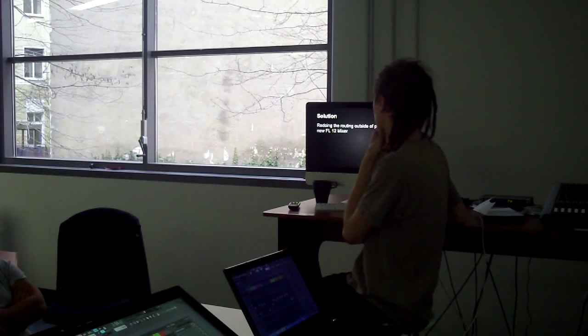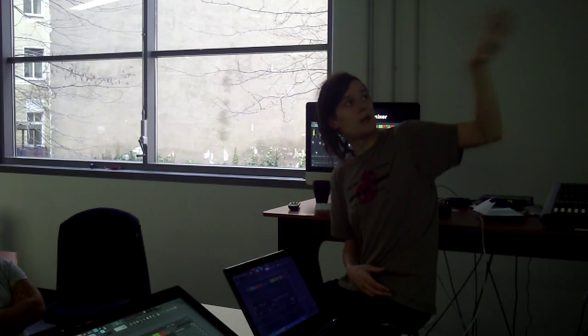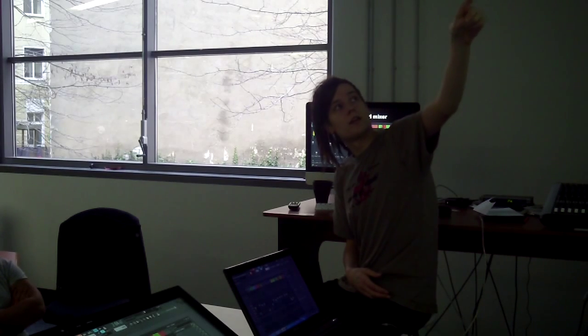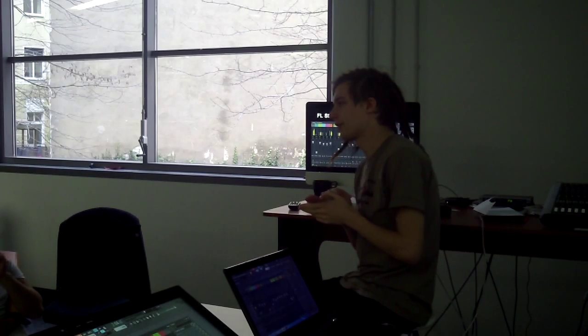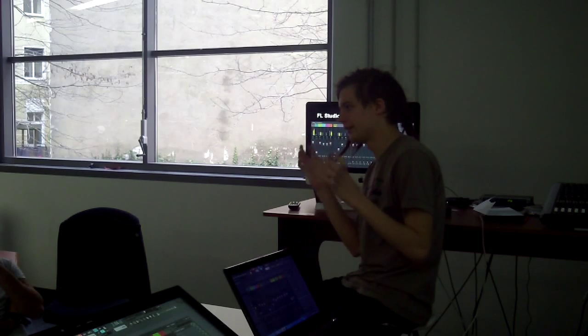So the solution was to pretty much do the same idea, but within the mixer. So I got front one, back one, and so forth. That is pretty much just routing channels that I will not use. Alright? Have you got a concept of the idea of the space and time?